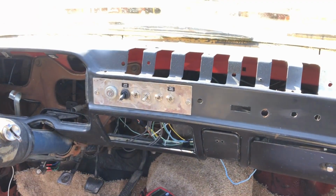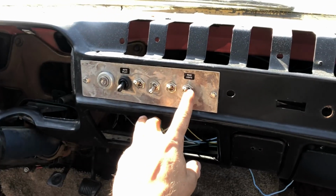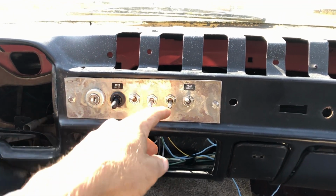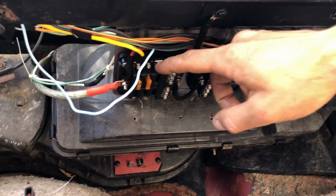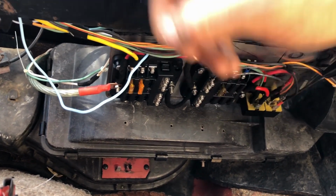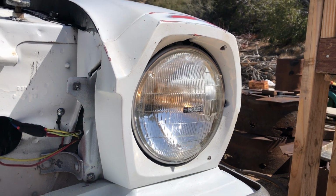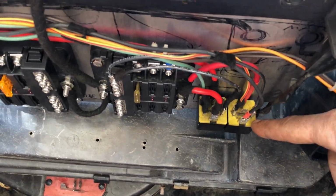Now the other two switches are our headlights and our rear lights and brake lights. So our headlights are going to control a relay. So we're going to have 12 volts from our main fuse block running to that switch, and when we throw this switch, 12 volts can run down and trigger this second relay right here.